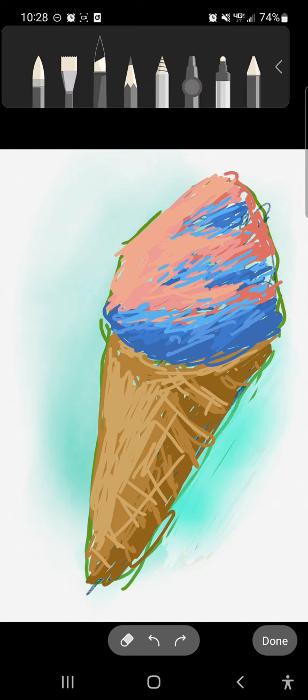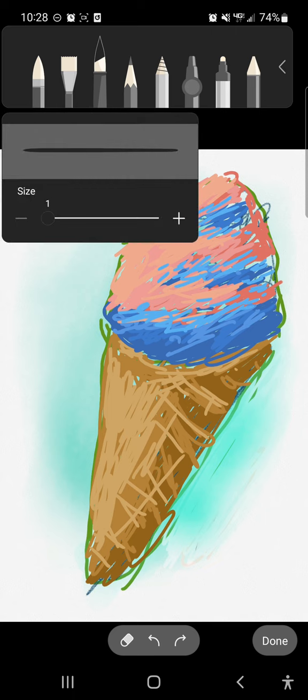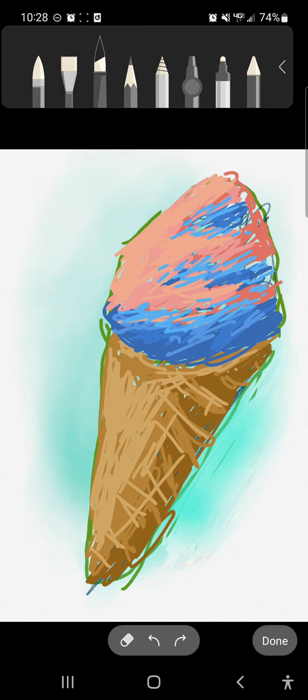It's not quite what I'm aiming for. So I'm going to increase the size a little bit. Now what do we have? There we go.